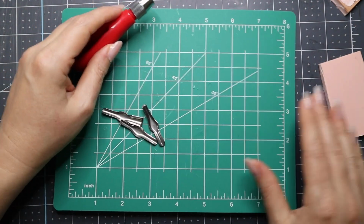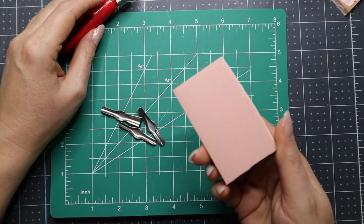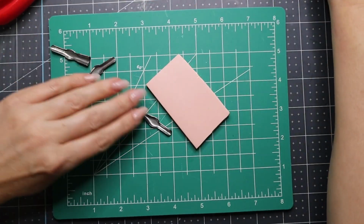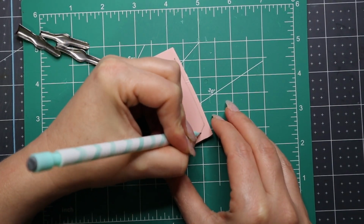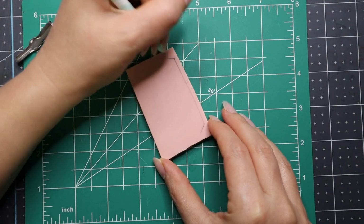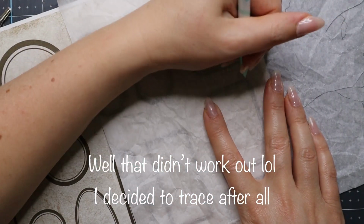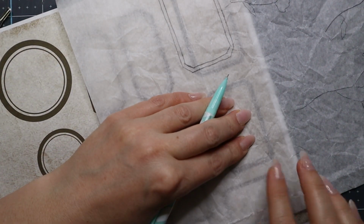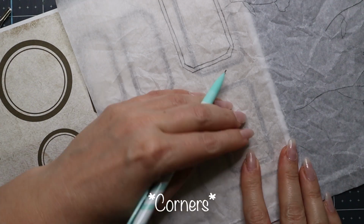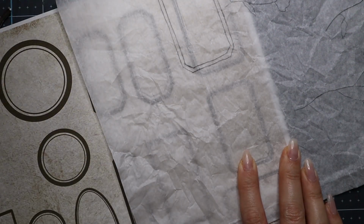So the other ones, I actually traced it onto it, and this one I'm just going to try to draw. Pretty straightforward. It's not going to be the same. Okay, just trace it out. The only reason I'm doing this is because, like I said, I'm not very good at drawing, and I want my angles to be the same. I can't even see. So I'm going to go ahead and do that real quick and I'll be back.